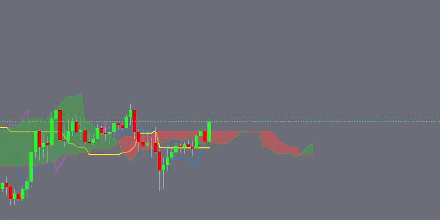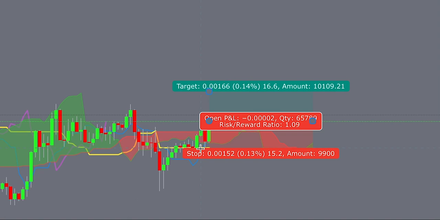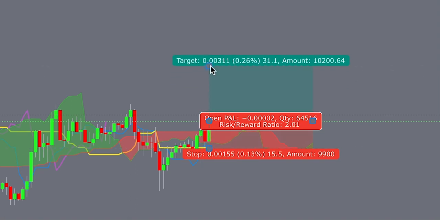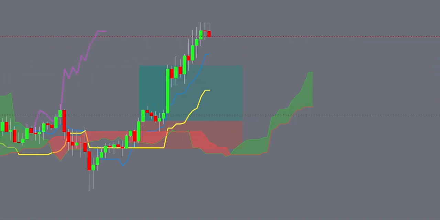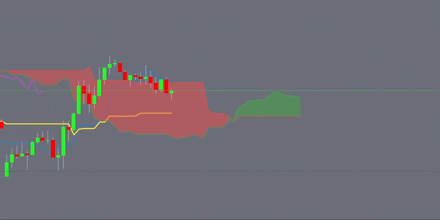So once we've got all 4 of them rules met, which we have here, we look at entering the trade and placing a stop loss. Now the stop loss goes below the lowest indicator in line with the candle you're entering on. Here it's the baseline, and then we're going for a 2-to-1 risk reward ratio. Now this is very arbitrary at the minute, and there we go. Not the best example maybe, as we've run straight through the target profit, but you often see this with this strategy.